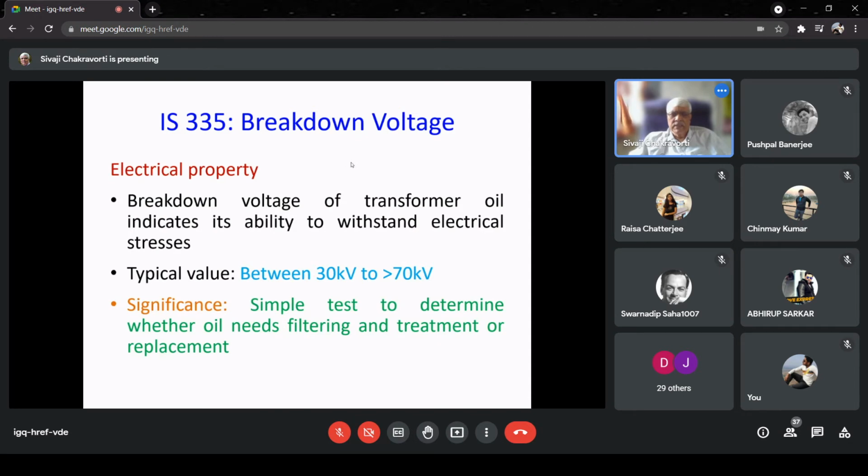What is that? See, if I have a sample, let's forget about oil. Let's look at, say, paper. I have one sheet of paper which is 1 millimeter thick. If I test the breakdown voltage, let's say I get 10 kV. If I take 2 sheets of paper, the breakdown voltage may be 18 kV. So breakdown voltage depends on the sample, its thickness. Whereas breakdown strength is an intrinsic property. It doesn't depend on the sample. It's a property of the material.